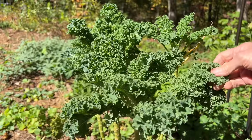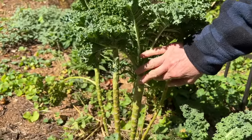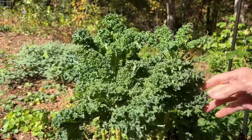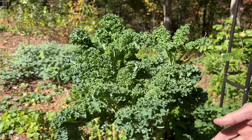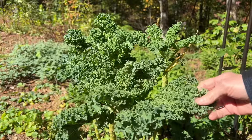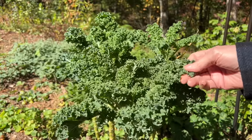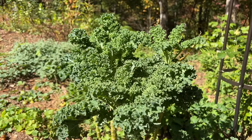This funny looking plant is kale that we planted way back in the spring. You can see how tall it's got, but we've just been cutting off of it and eating. And if kale is like lettuce, it will do that. You can just trim the leaves and let it keep growing from the ground up. A lot of people do their onions like that too. Green onions, that is. Anyway, that's why it kind of looks funny, but it's still definitely edible and still looking pretty good, especially with this cooler weather that we've had.